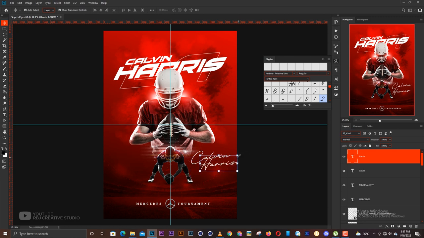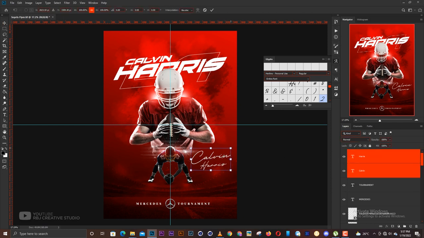So now we have the football player's name in the sort of autograph font. Then I'm going to add more italicized field to this name and reduce the size small like this, and we are good to go.